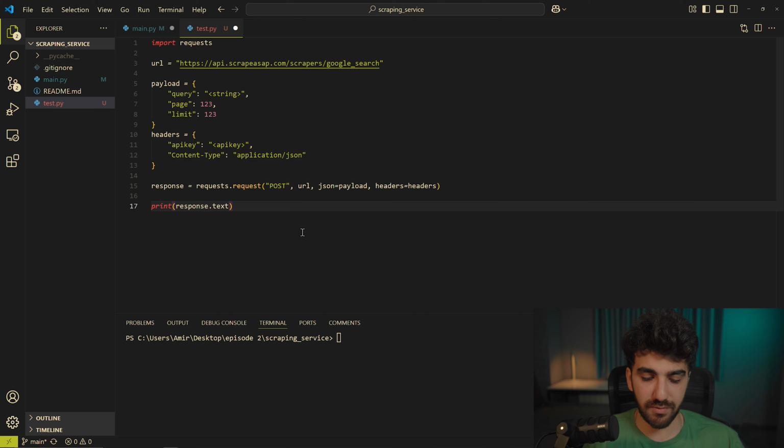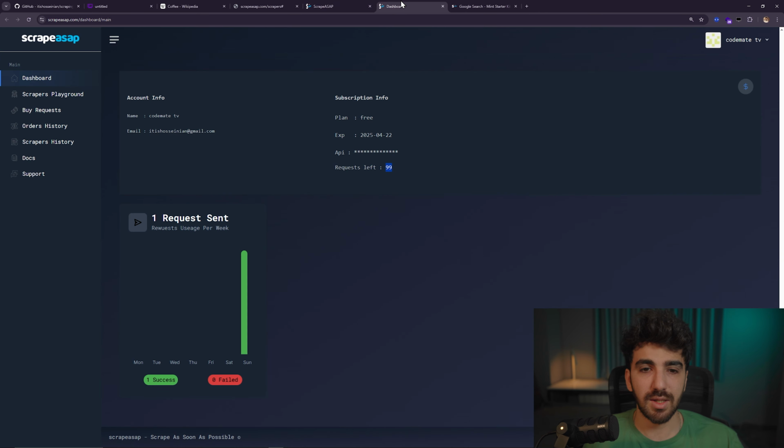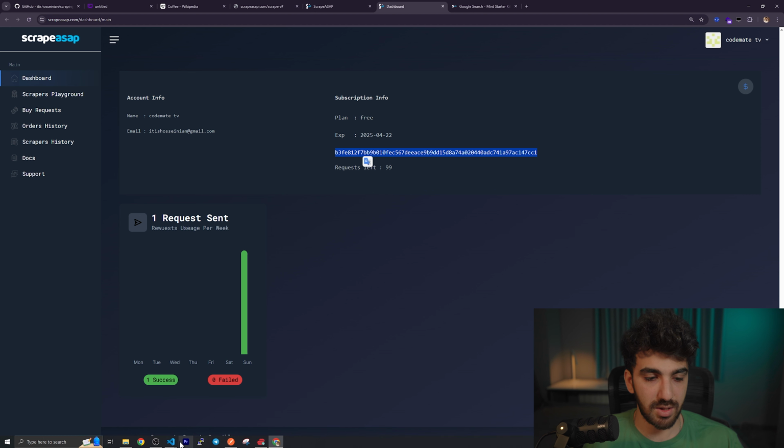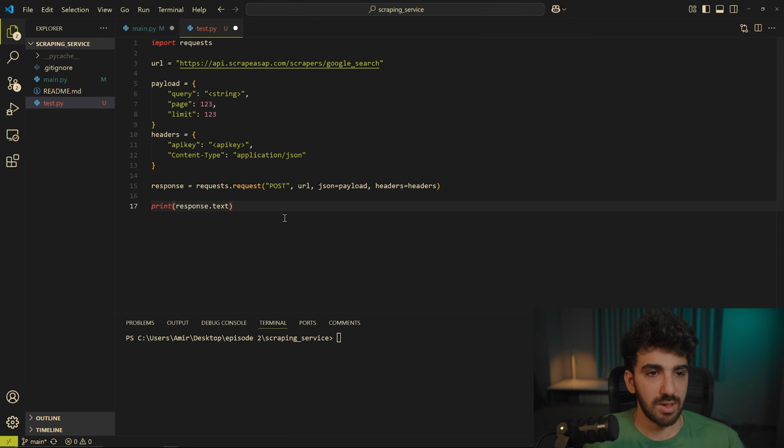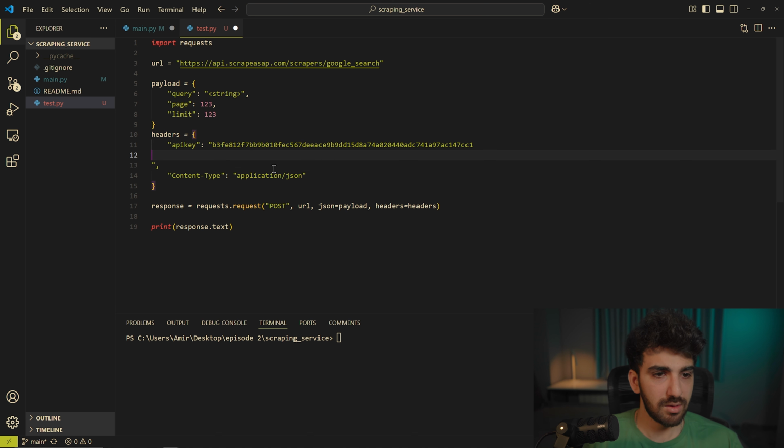Guys, tell me if I should zoom in or zoom out so you can see everything clearly. And this is going to be my API key, and you just need to go and put your API key here.